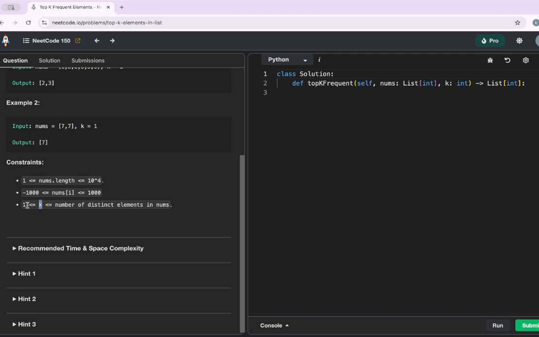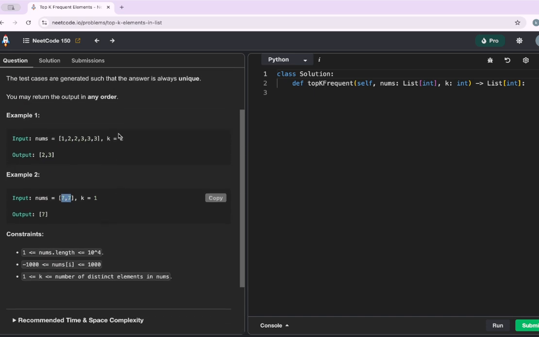K will be at least 1, and k will always be less than or equal to the number of distinct elements in nums. So we wouldn't have k equals 2 here because there's only one distinct number, so we don't have to worry about growing our list to ensure it's the size of k, because we can always expect k to be within the number of distinct numbers here. All right, that makes sense.